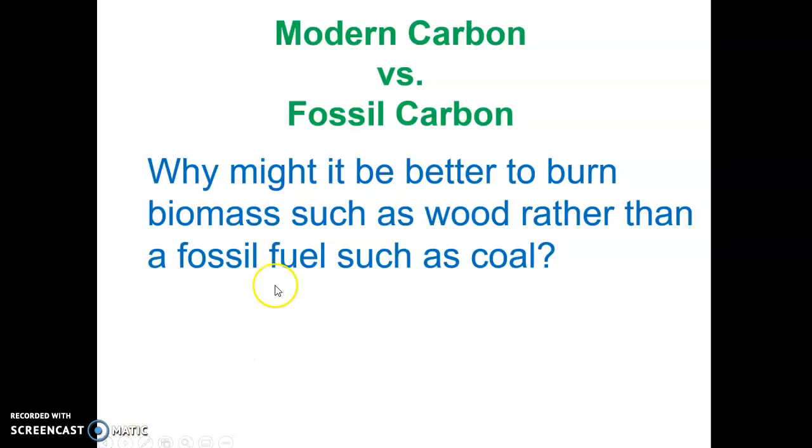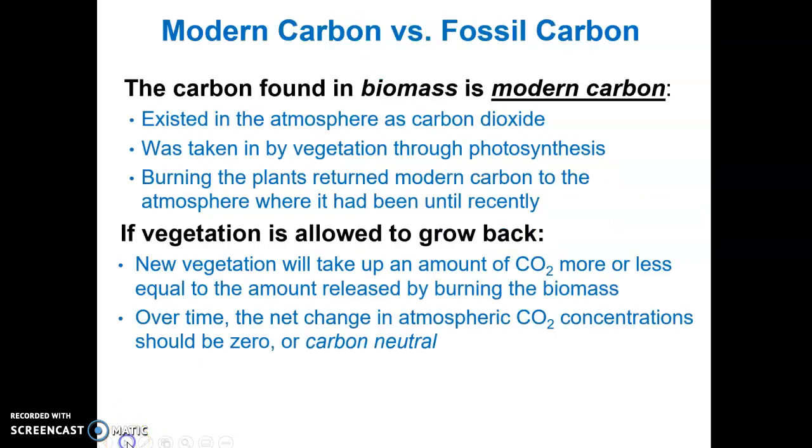So let me go back a step. Remember, fossil fuel, we're talking about fuels that came from the remains of organisms that lived millions of years ago. So that's your coal, oil, and natural gas. Modern carbons are the ones that I just introduced on this screencast. So those are things like your biofuels and your biomass. And it would seem intuitive that that is still better than using a fossil fuel. But let's take a look at that and consider the factors.